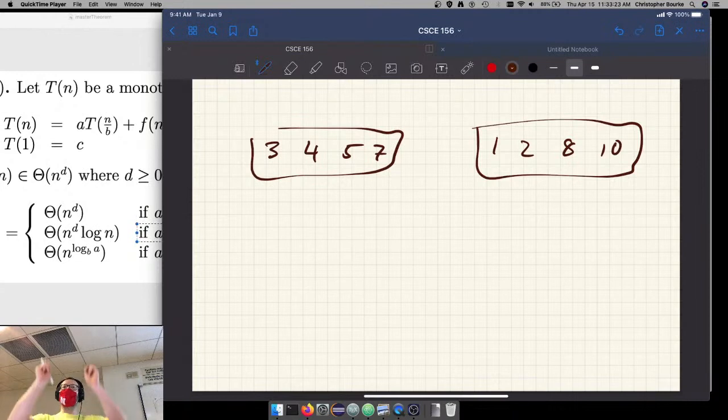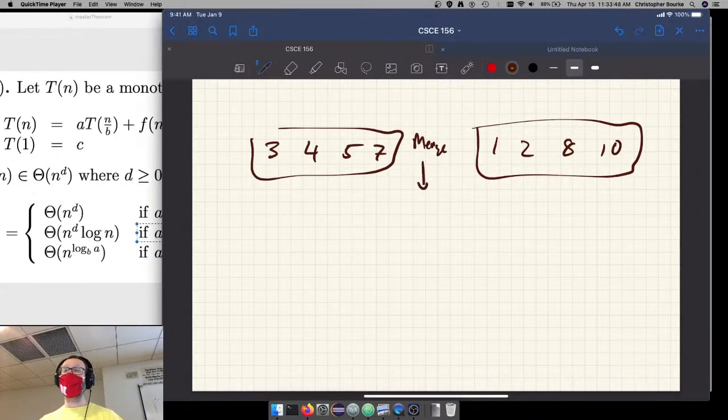Basically, by coming back up from the recursion, we're merging them together into sorted arrays. So when we return back up from the lower recursions, now each one of these sides is sorted. And we've got 3, 4, 5, 7, 1, 2, 8, and 10. Now what we need to do is merge them together into one big array.